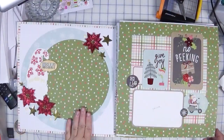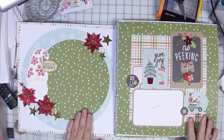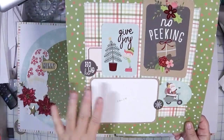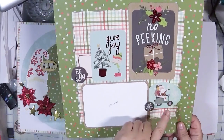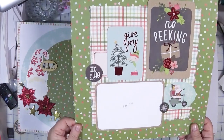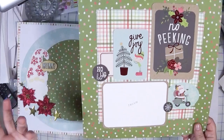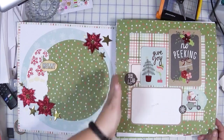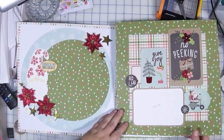You would have already seen the next layout in a previous video, and I believe this one is new. I used some pocket cards to complete it — this would be a really great layout to document gifts, either ones I'm giving or receiving. This was an ephemera piece; I think it's Simple Stories, though I could be wrong. I left a little bit of space to put a number, or I might put the number on pages in between. I'm thinking I'll use some pocket pages in between to supplement — I'm kind of winging it.